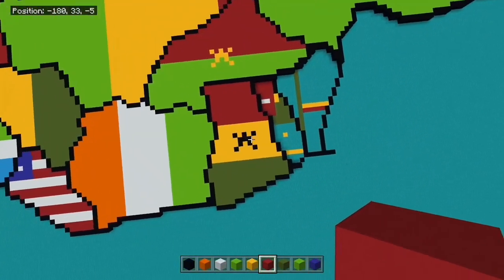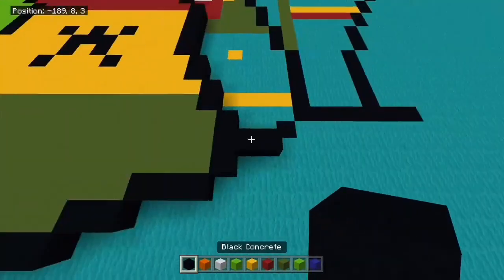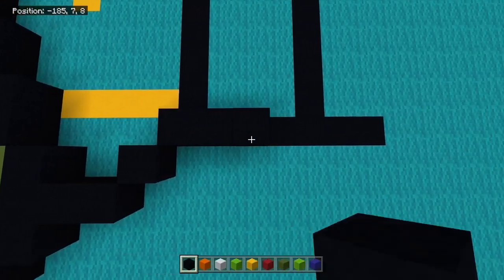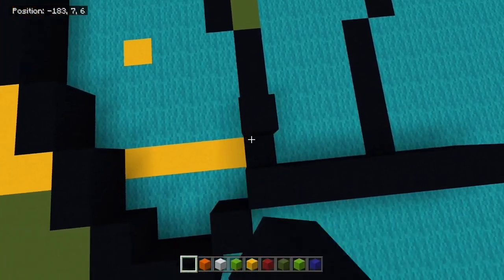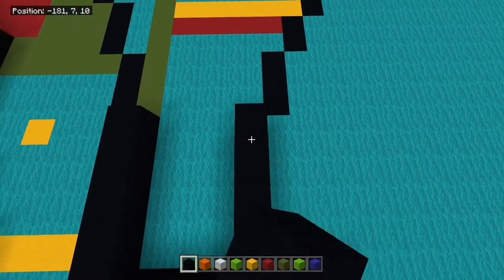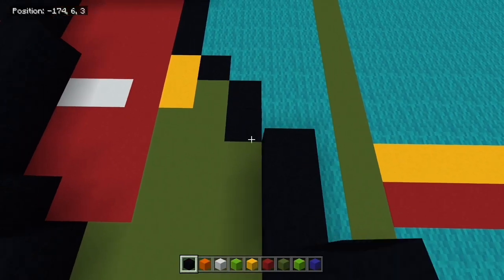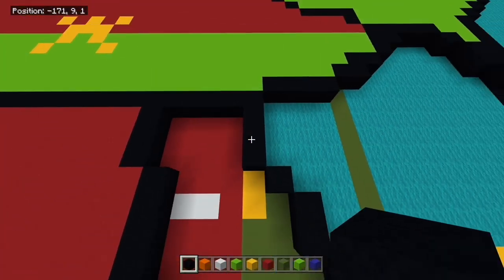Looking pretty snazzy. Now, to do Togo, we want to come down here to this, like, willy shape we made the other day. We're going to come out diagonal 1. We're going to come out 1, 2, 3, 4, 5, 6, 7. We want to go up each side 5. 5, and a gap of 3, and then another 5 like that. And over here, we want to come out 3, another 3, a 2, and a 1. And then up 3, and just connect with the corner there.